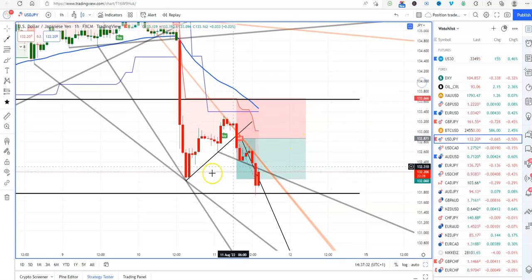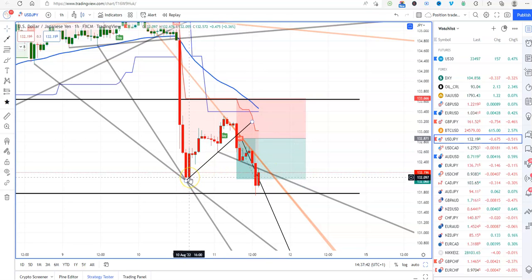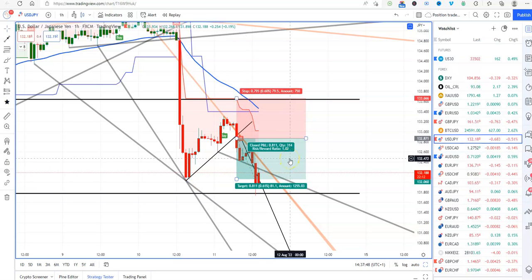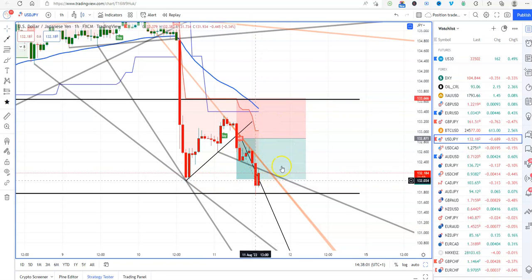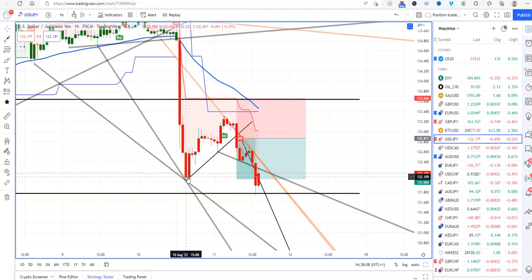But when we come to stops, our stop would be up here somewhere. And the target would be, guess what? Look left. The target is here, 132.09. So your risk to reward in this instance is going to be 1-to-1. And whether it's tradable for you is a personal choice. Okay, so just calculate your target along with your stop to see what the risk to reward is, based upon looking left, because then you can see that that is a double bottom.